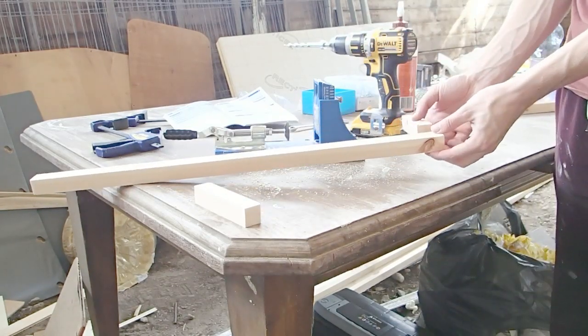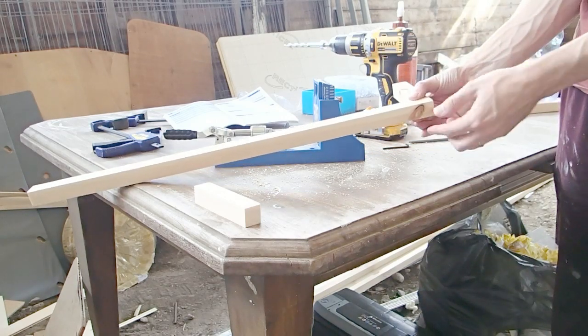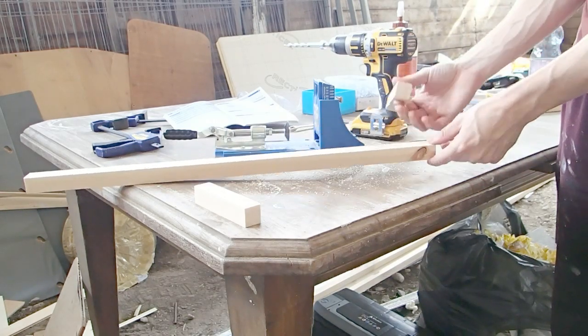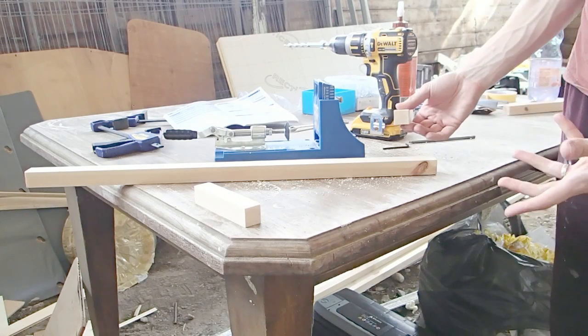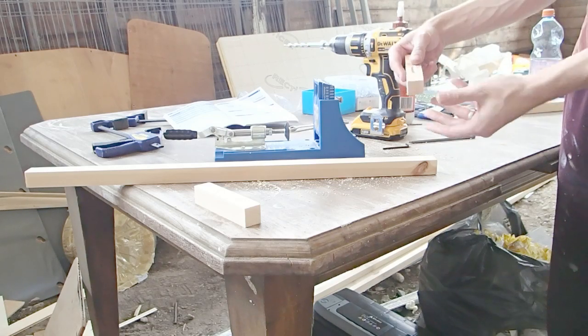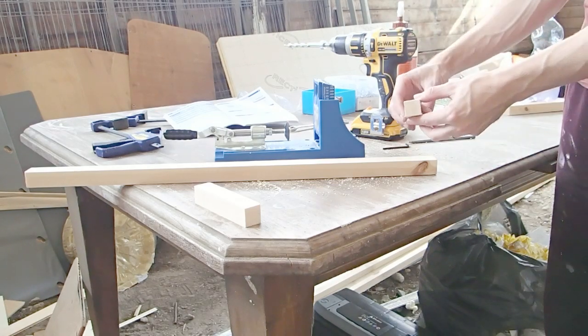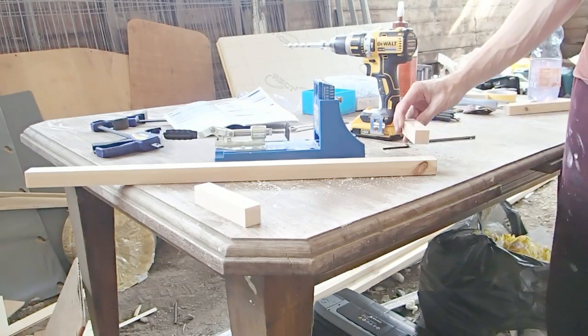So it's not really ideal to take a piece of wood, butt it up against another piece of wood, and then just shove a screw through. Because if you chuck it through an end piece of wood, it's not going to be as strong a joint, it's not going to hold as well as putting it in through the side. It's just the way the fibres of the wood work, okay, so they're more likely to separate at the end if you were to screw into the end piece, okay.